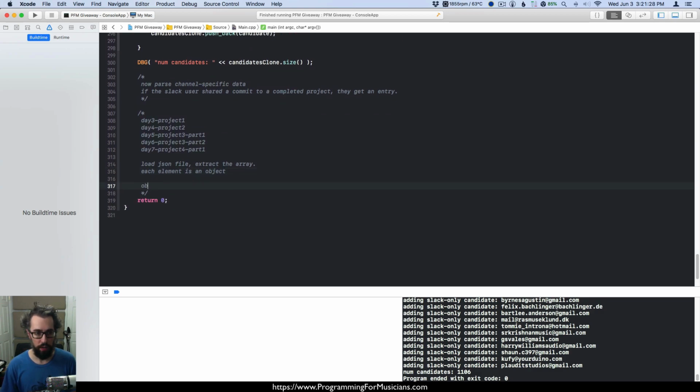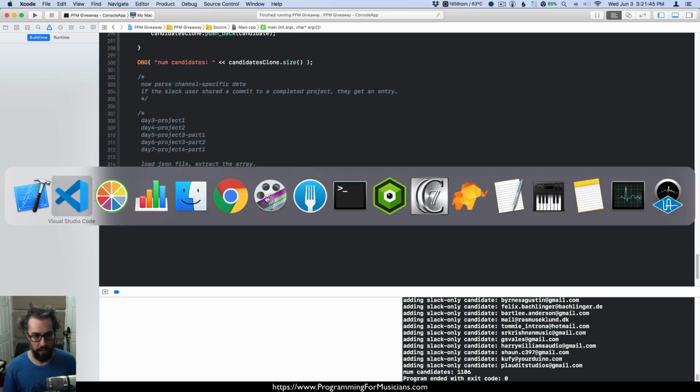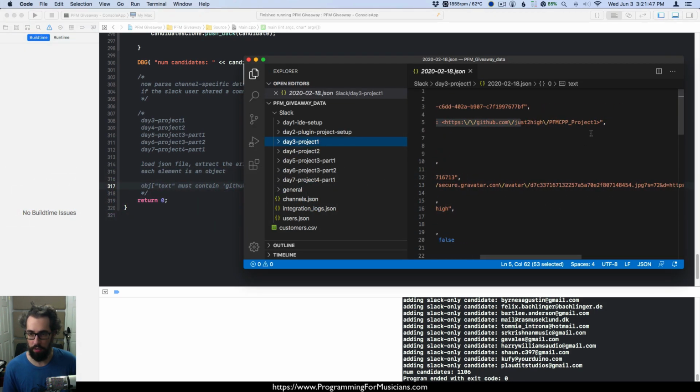And then we want object text must contain github.com as well as project, because everybody forked the projects, so the project names all have a consistent PFM CPP underscore like that. They all contain this word project.